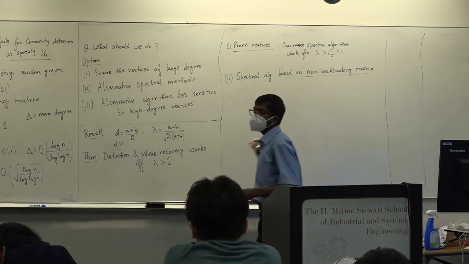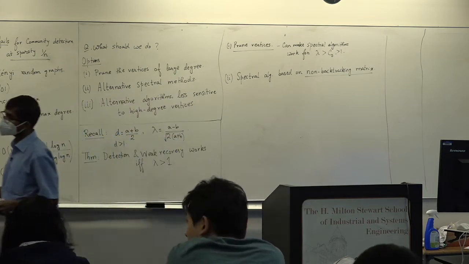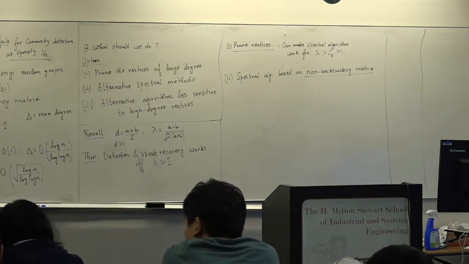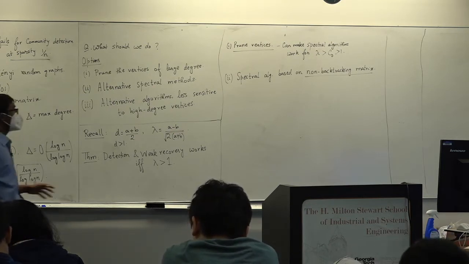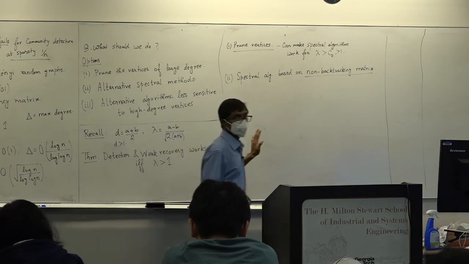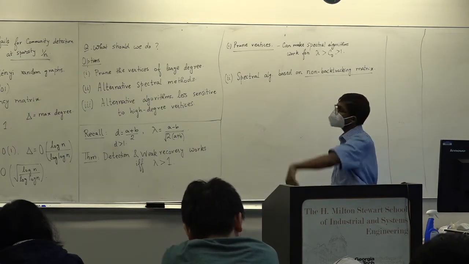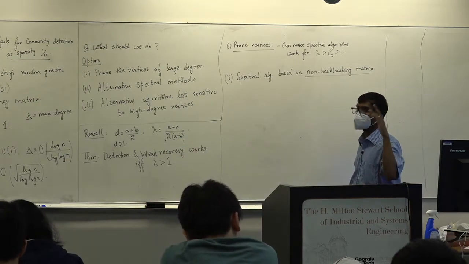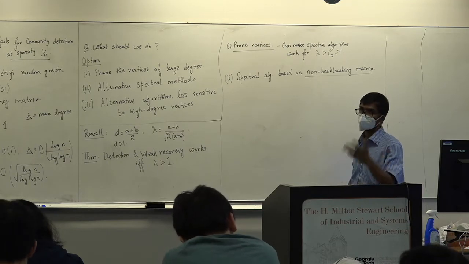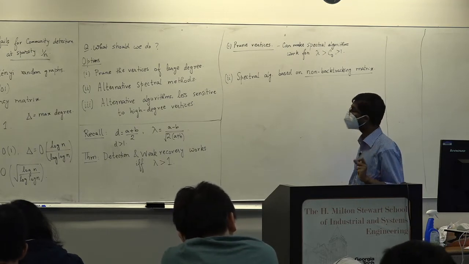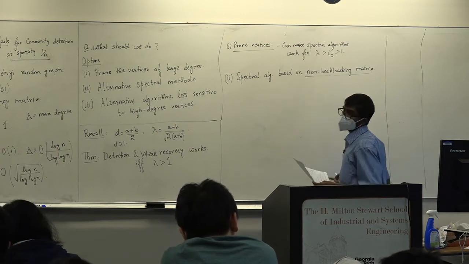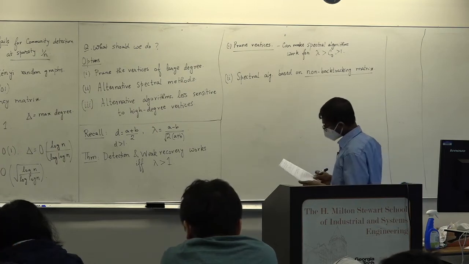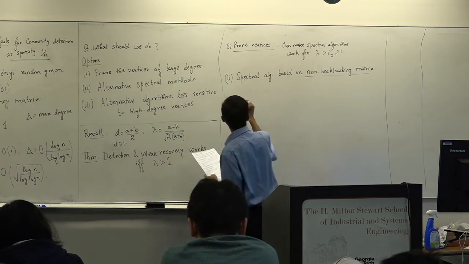So this is a new class of spectral algorithms. You give me the graph. Based on that graph, I will construct some other matrix, not the adjacency matrix. And then I'll apply the same algorithm. I'll still do eigenvalue decomposition and then work with the eigenvector corresponding to the top eigenvalue. But I will work based on a different matrix, right? The so-called non-backtracking matrix. So what is this?